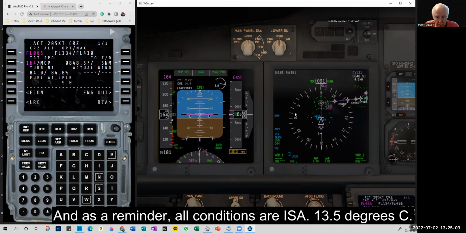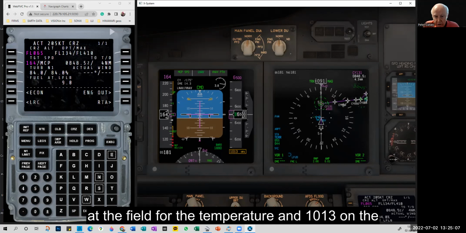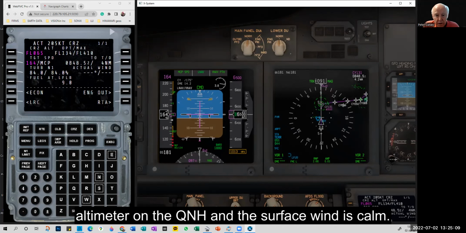And as a reminder, all conditions are ISA, 13.5 degrees at the field for the temperature, and 1013 is the altimeter on the QNH, and the surface wind is calm.